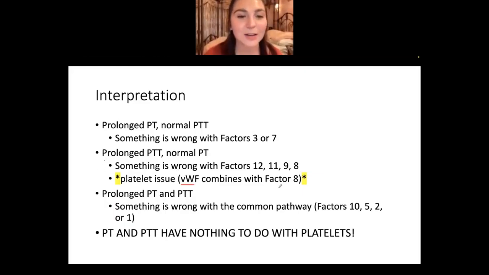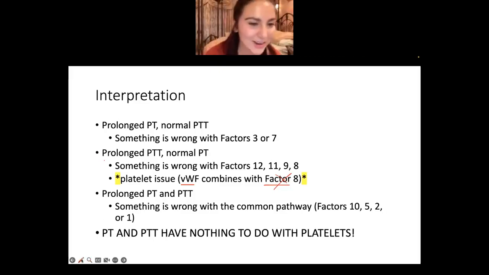The other way to tell if this is happening is: what's the bleeding time? The bleeding time should also be prolonged if it's a platelet issue. If you remember from doing that question in the primary hemostasis disorder question PowerPoint, the bleeding time was prolonged, and that's how you know for sure this is a platelet thing. So even though PTT is prolonged, if bleeding time is prolonged, we can cross out a factor 8 deficiency or something like that. We can cross out a secondary hemostasis disorder because there shouldn't be any secondary hemostasis disorder that affects the bleeding time, but there can be primary hemostasis disorders that affect the coagulation tests, these PT and PTTs.